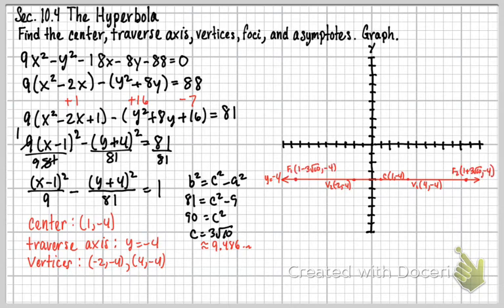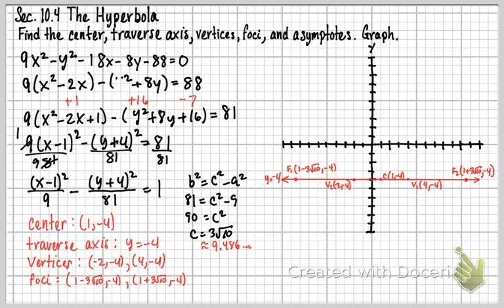Okay, so now from here I put those in, and you notice I use the values. So when I write those foci at the bottom, I don't want to use the decimal approximations. I want to use the radicals. So there they are. And you notice I put the 1 minus 3 square root 10 and then the 1 plus 3 square root 10. So I got to make sure I use the exact values for those. Now I just have to find one more thing, the asymptotes, and then finish up our graph.